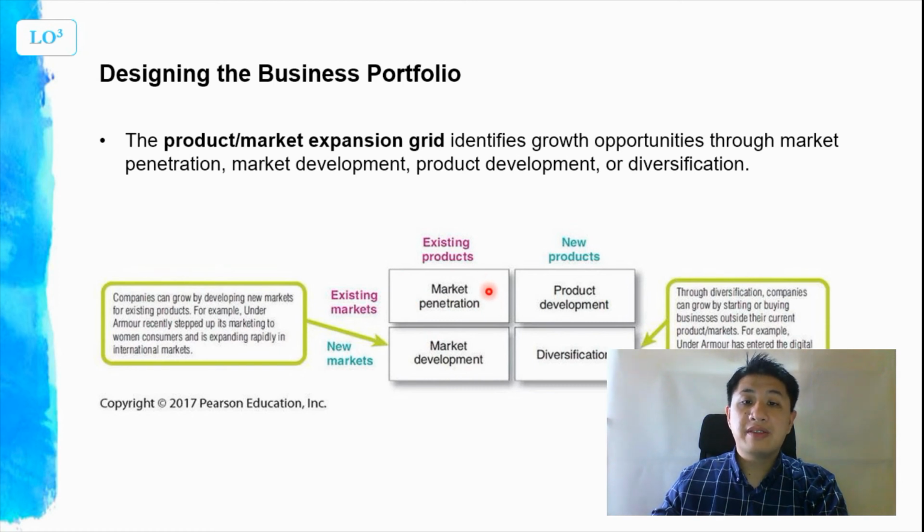If the toy maker was to decide to come out with a toy app, a toy mobile app, that will be considered a new product, and if it still continues to market only to the local market, that will be known as a new product with an existing market, known as product development. In contrast, if the toy maker was to expand their toy selection into the international market, that will be an existing product in new markets, and that will be known as market development.